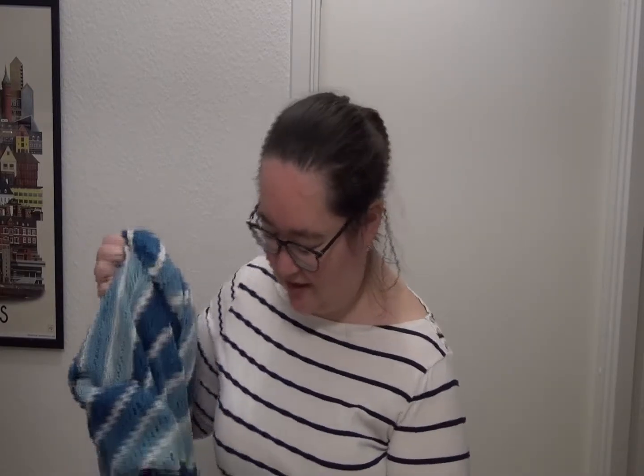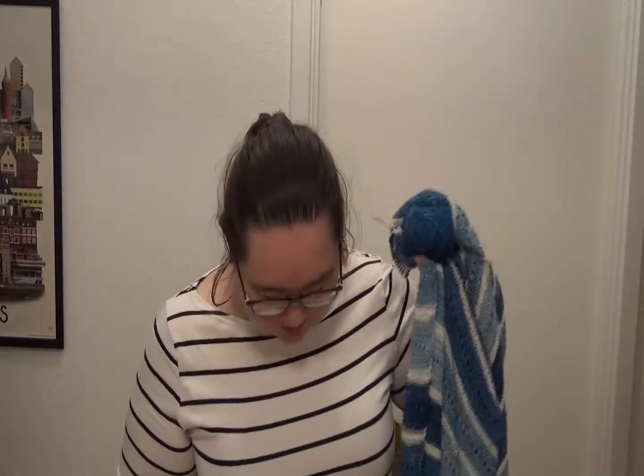This you've seen so many times, but I am on the darkest colour in the gradient. Sorry. It'll be the last gradient repeat. So, literally, I just need to do one section of this. It's the Almue Sjal by Camilla Vad, and it's ginormous. It's about 1.5 meters, which is still slightly shorter than me. And it's just big and cozy and warm and sparkly and all things great.